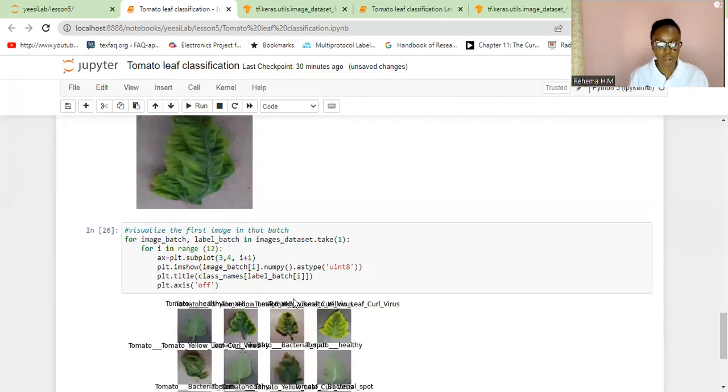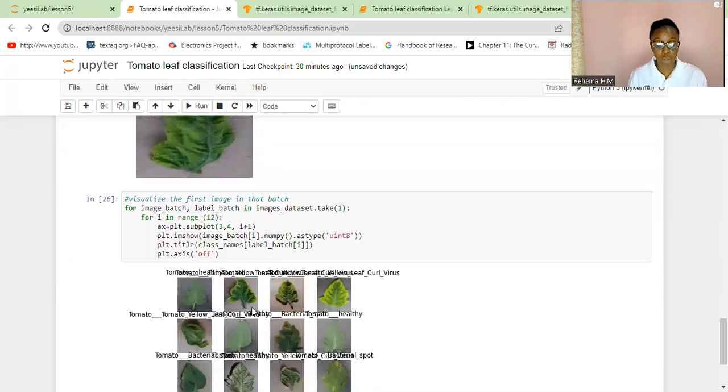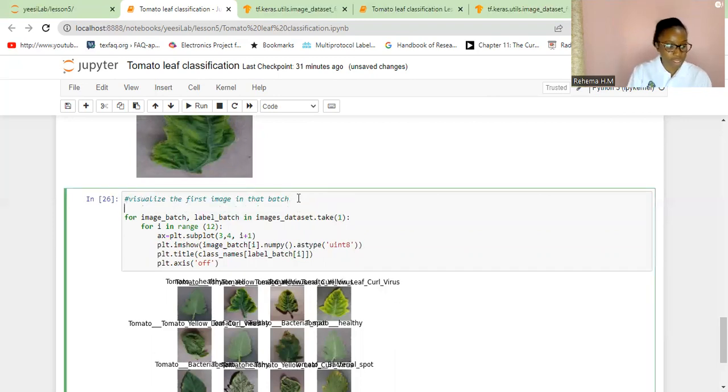You see how it has printed these 12 images, but it's kind of messed up. So we can have a figure size. Let's say plt.figure. We had to increase this because the space is just too small.